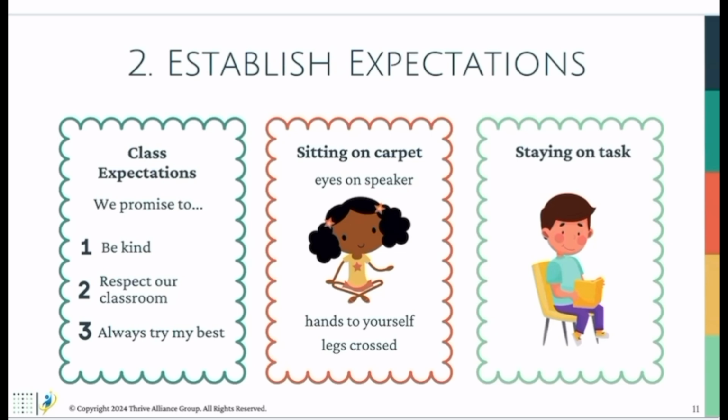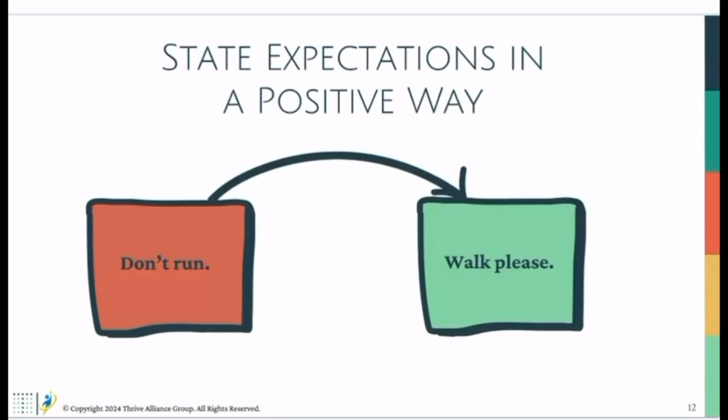school break. When it comes to establishing expectations and correcting behavior, it's most effective to state your expectations in a positive way. For example, rather than saying "don't run," we can request that the students walk in the hall. And rather than saying "stop calling out," we can say "please raise your hand." This type of language is easier for children to process. It also creates a supportive environment where everyone focuses on what we want to see in the classroom.